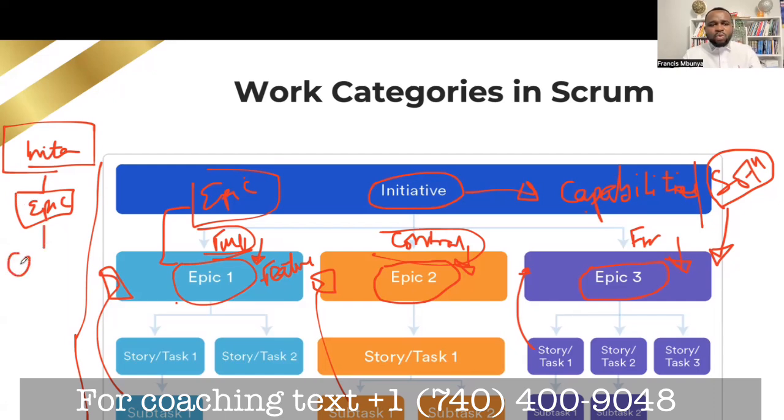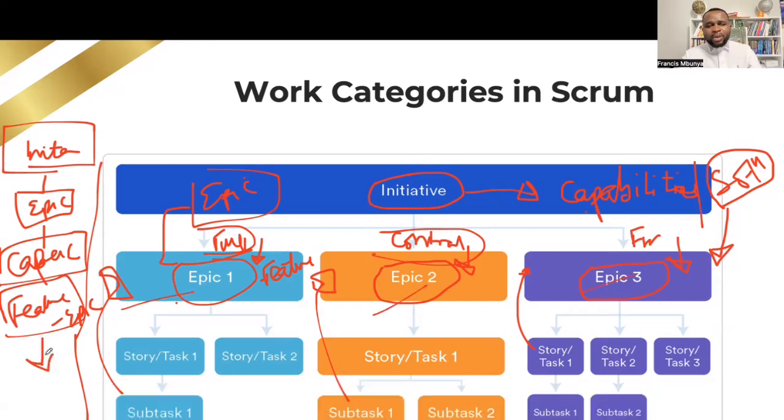Then it moves to capabilities. We want to convert these major ideas into major solutions that we're going to deliver. And then from capabilities, now we move it to features, right? Features are also called Jira epics. So you also will have this as epics, right? Now we have a clarity of what we're going to do based on this level of epics. And now this is where the developer comes in and breaks it down into stories.